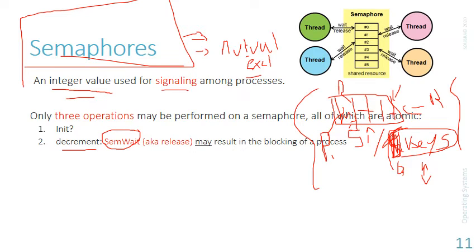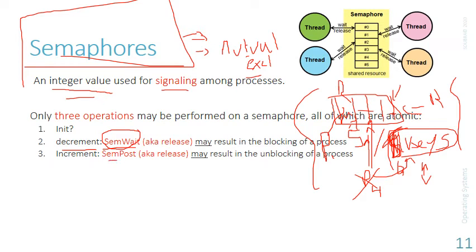So we're going to go check. I need to use a resource, let's say P4. Before using the resource, I need to check if there are available keys. If there are no available keys, I'm going to get blocked. If there is at least one available key, I'll be able to proceed. So this is the sem_wait, and then I can sem_post, which is increment. Once I'm done, I can increment the number of keys.